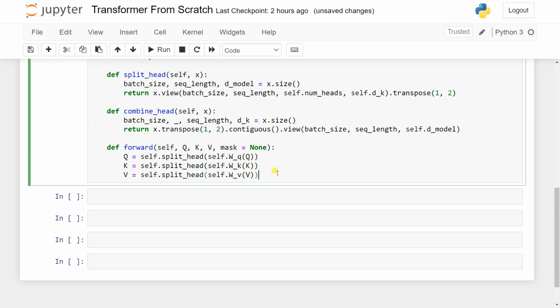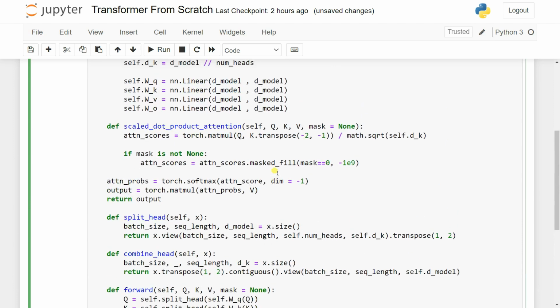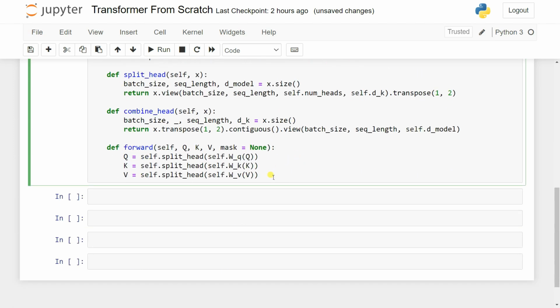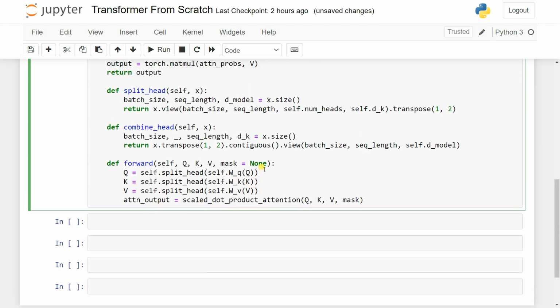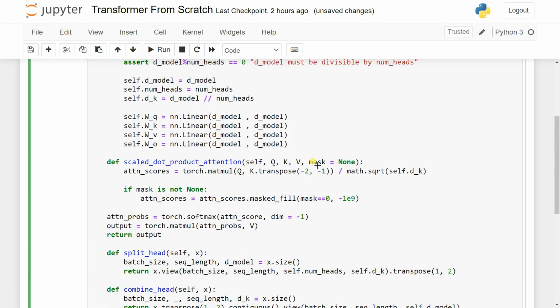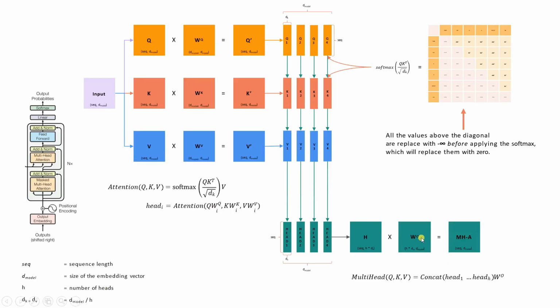Now we have defined here the Q, K, and V. And after that, you're simply going to perform the scaled dot product that you actually mentioned here. So I'm going to copy this function, called scaled dot product attention. And inside that, I'm going to pass in here my Q, key, and the value, as well as I need to pass in here the mask. So this is nothing but my attention output. Let's say attention output. Now we are going to bind this output to the W_O that you mentioned here. That's our output, right? If I go to the slide, then you can see we need to bind them with the output W_O with the matrix multiplication.